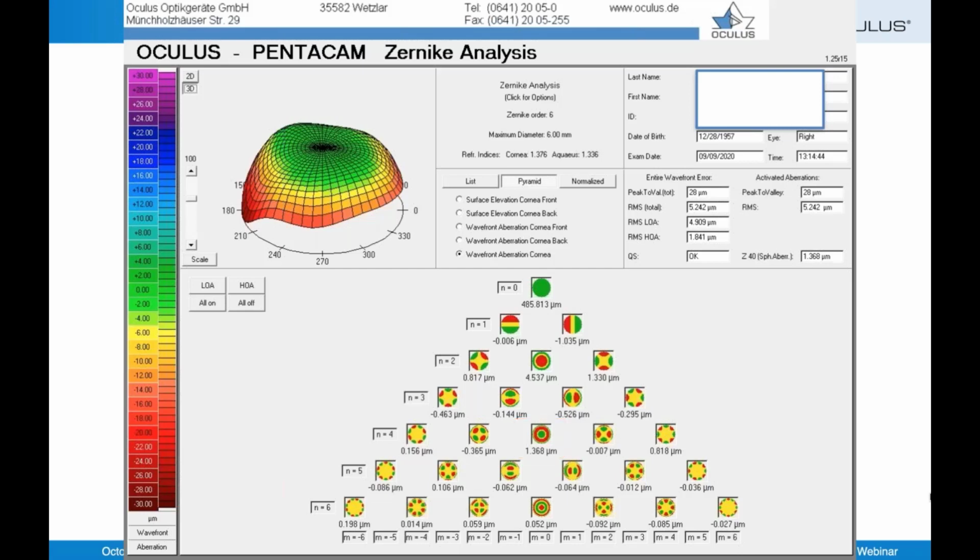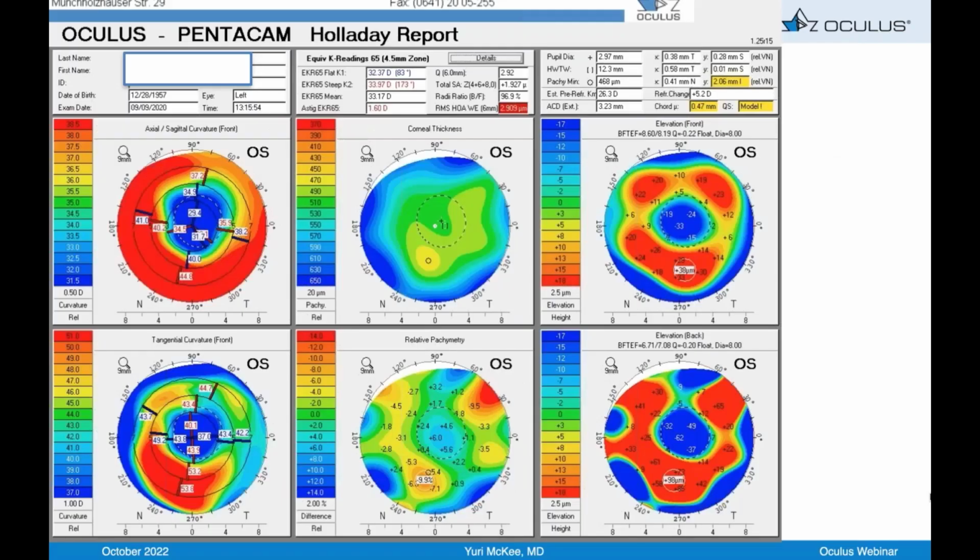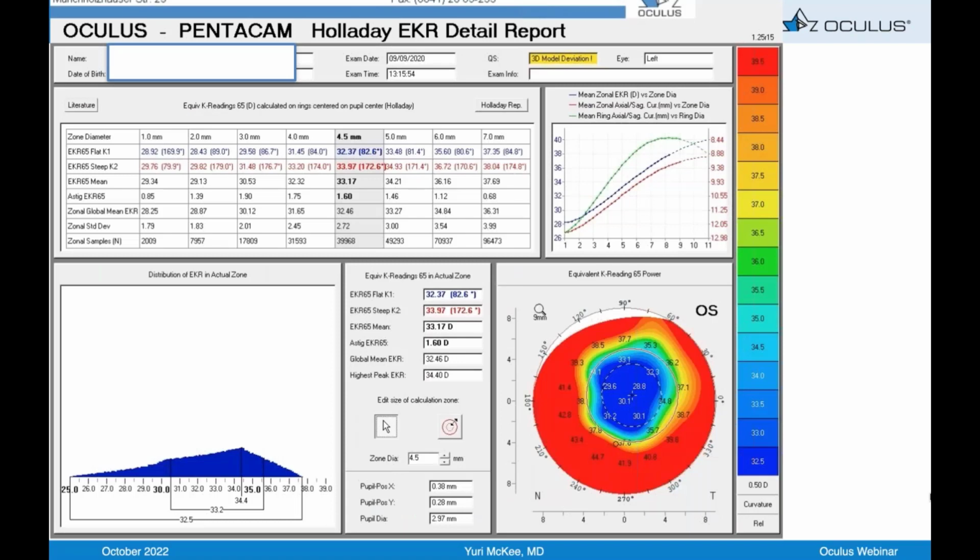Here's the other eye, 29.4 in the lowest K, very flat centrally. You can't really define the strong or weak meridian and the keratometric power here. So you're not going to do a multifocal lens in one eye and not the other. The Goldstrand ratio is 96%. And I would challenge any of the listeners tonight. I would challenge any other physician. I would challenge the patient. Look at the distribution of keratometric powers in the EKR zone, and please tell me the correct one to choose.